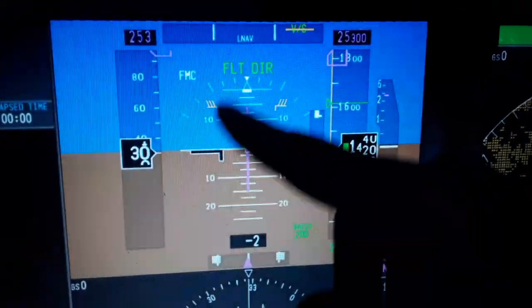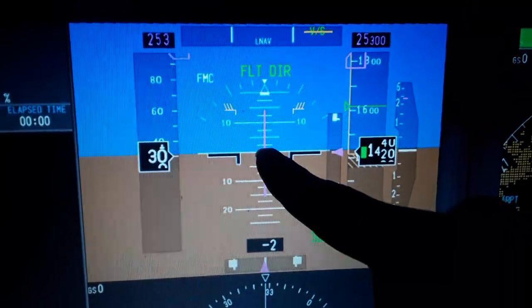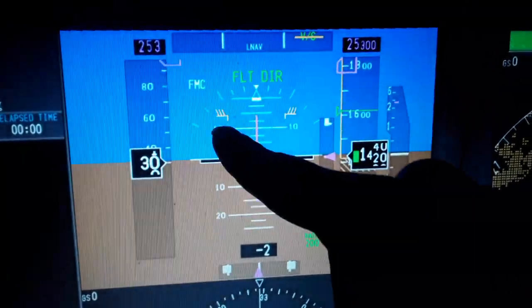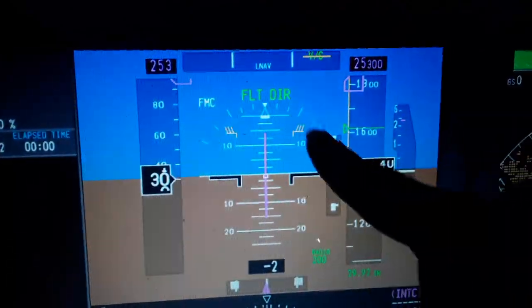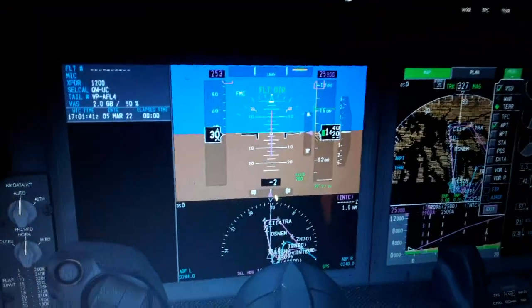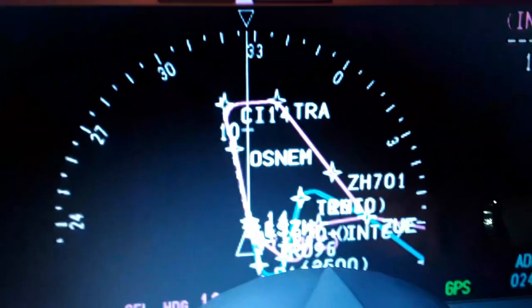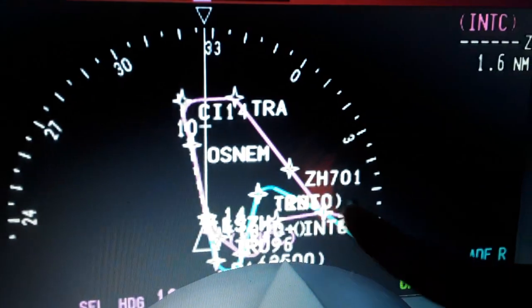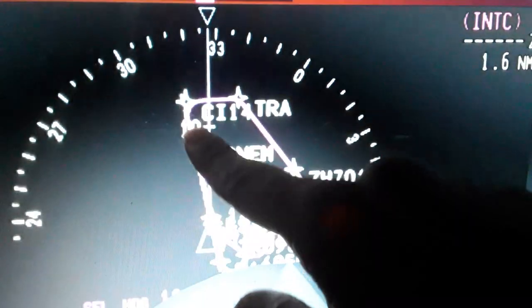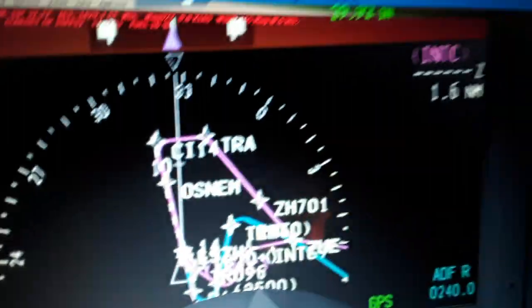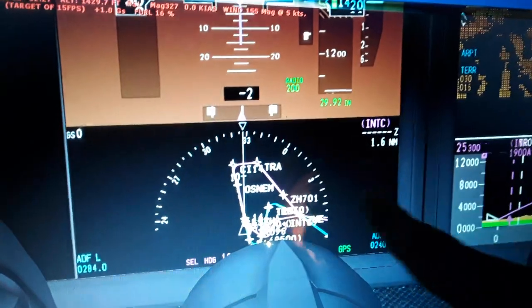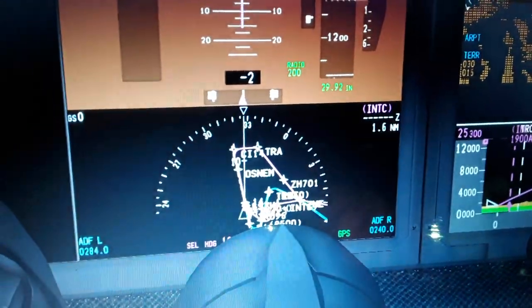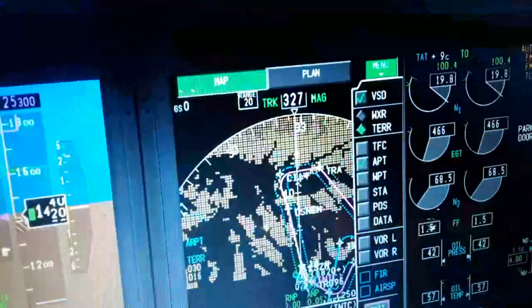The altitude indicator, artificial horizon, the pitch ladder indicates 2.5, 5, 7.5, 10 degrees, pitch up or pitch down. Bank angle also here. When we make turns, you can see the SSI here. The waypoints we have to climb through as we fly, then descend and cross through the purple lines. You will see the next waypoint we have to fly through. Over here, IDF left and IDF right, GPS.